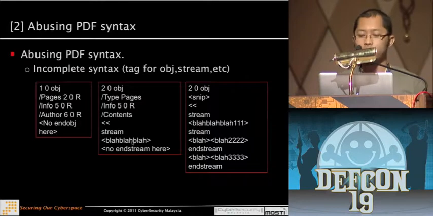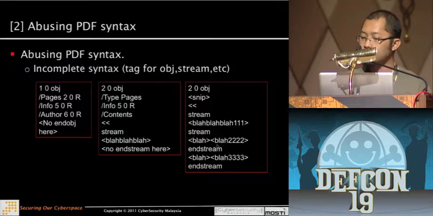All right. And for example, this is a stream. You are expecting to have endstream, but if you don't have it, it's also fine. And even funnier, you have a stream, you have another stream, and you have an endstream here. So which data belongs to which stream, for example, this one, or this one, or this one? It's very tricky to analyze all of it.